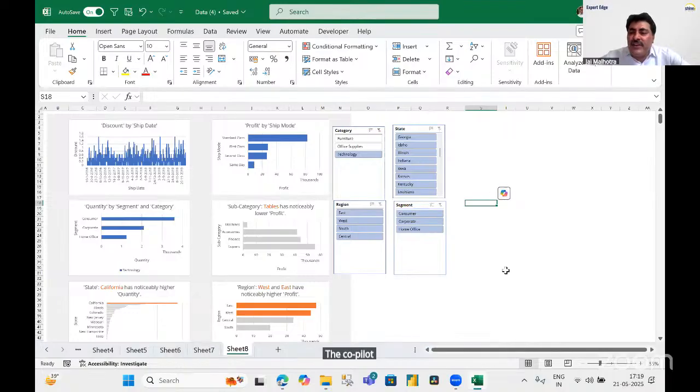All right, this is how we can create dashboards, visualize data, create pivots, use filters to filter the data, add columns, create calculations, and create formulas also. These things are very much possible.